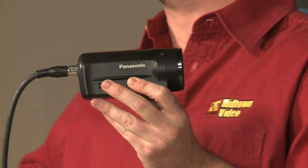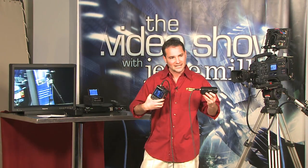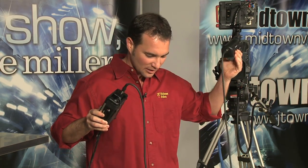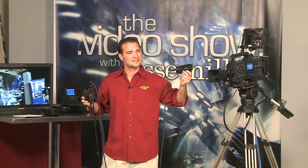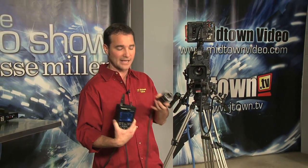You notice this cable right here? Detachable. There are other HD cameras on the market — not all of them have this detachable cable. It comes in a couple different sizes. Even cooler than the camera is the memory recorder attached to it: the AG HMR-10 AVC Cam recorder. Cable lengths go up to 65 feet, so if you needed to do surveillance with the camera far away, you can do that. A guy called in saying he needed to go skydiving with a helmet camera, but couldn't have a non-detachable tethered connection — unsafe due to tangling. So for special applications, this Panasonic unit has that important detachable cable.